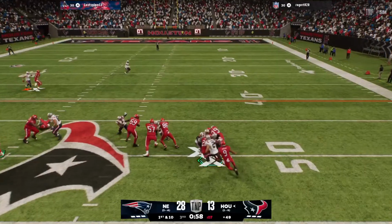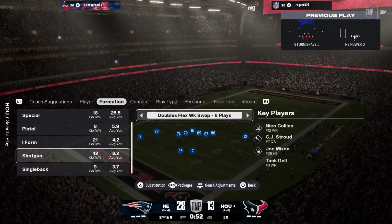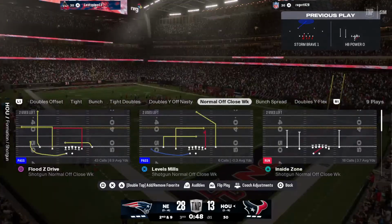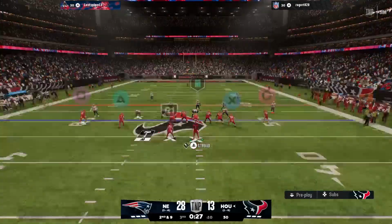They keep it on the ground. This time it's Mixon, and just 1 yard here from the 49 to the 50. He was taken down at the 50-yard line. He really hasn't been able to get on track running the football, averaging less than 4 yards a carry. Yeah, I think they're going to enjoy the film session because all the defenders are filling their proper gaps on just about every play.